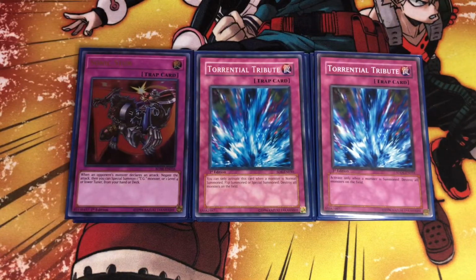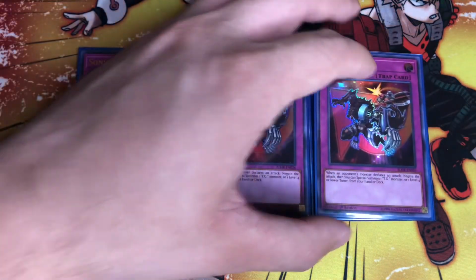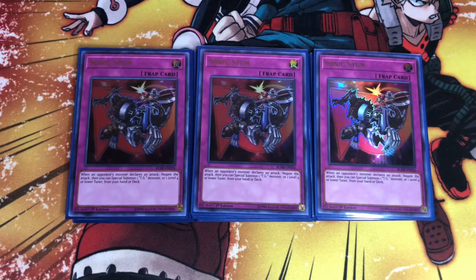A new trap we have is Sonic Stun. I feel like this is much better than what it's worth right now and can become very good in the future. When an opponent's monster declares an attack, you negate that attack and you can special summon 1 TG monster or a level 4 or lower tuner from your hand or deck.